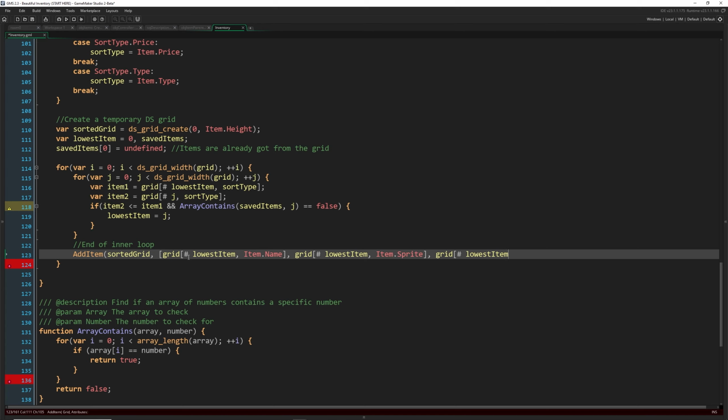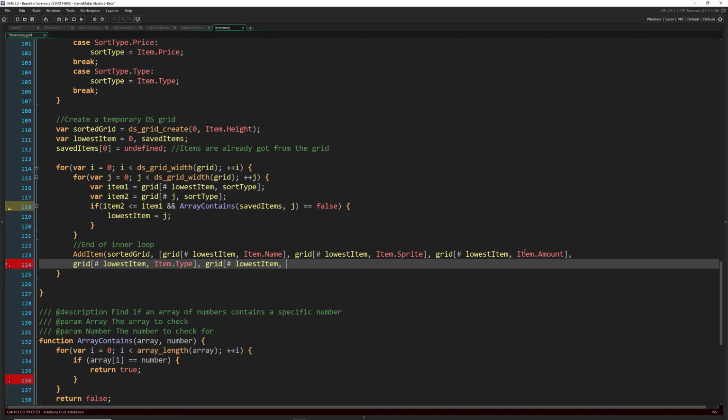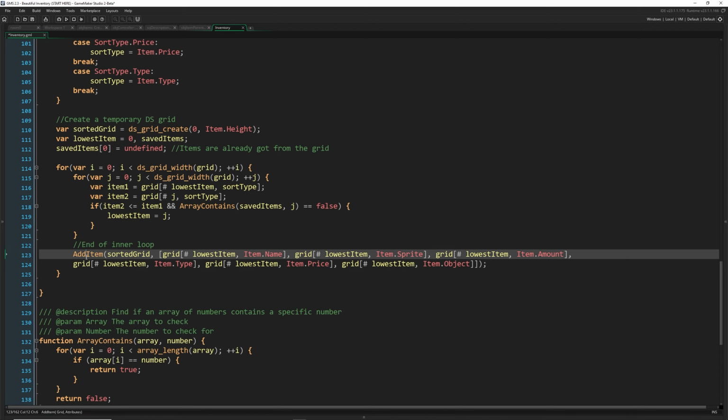I'm just going to copy this lowest_item bit because we're going to do that several more times. And then we need the item.amount, item.type, item.price and item.object. And that's all inside of an array, so make sure you have a second bracket there and a parenthesis for the function of add item. Okay, we add the item there.